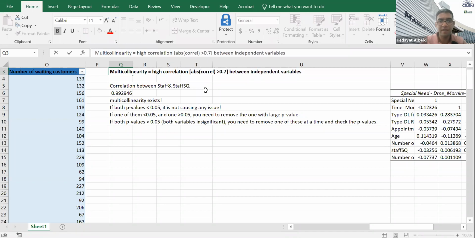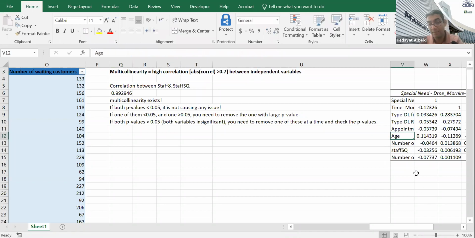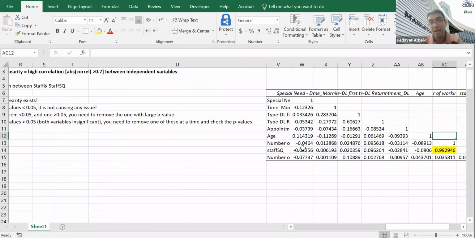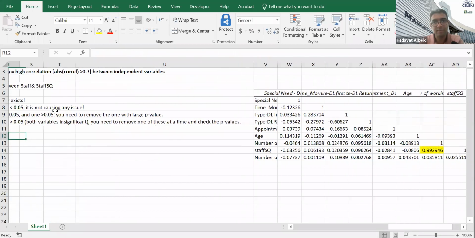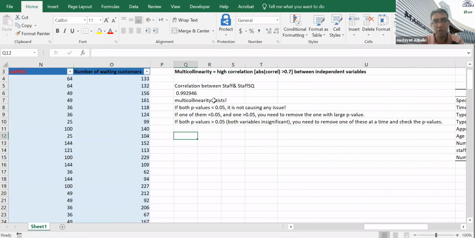So if you see at least one of these numbers above an absolute value of 0.7, you should just flag it. You should just mention that there is high correlation here, which might be problematic. So multicollinearity exists because the correlation between staff and staff squared is almost 1.